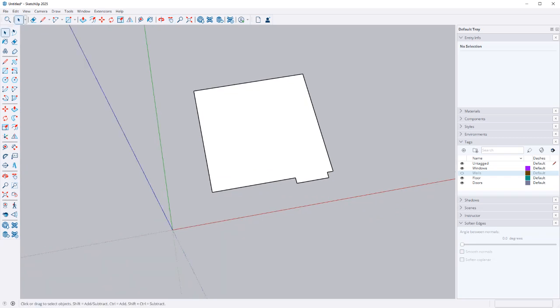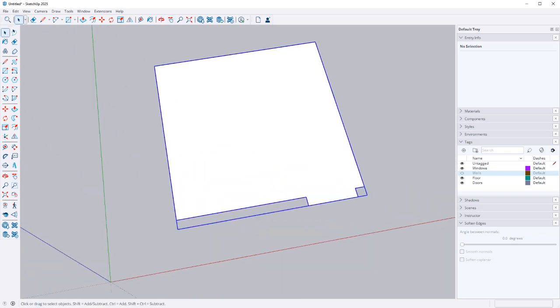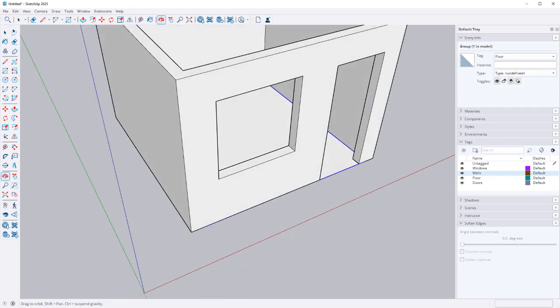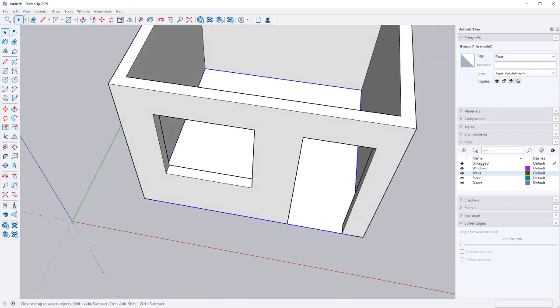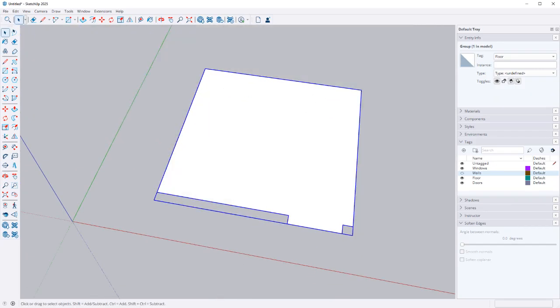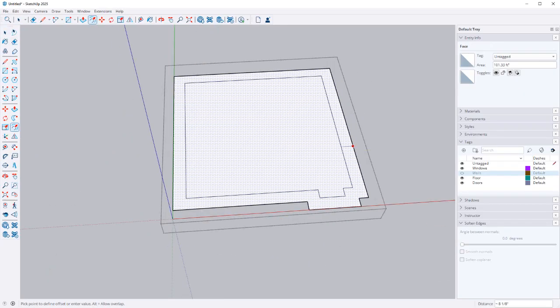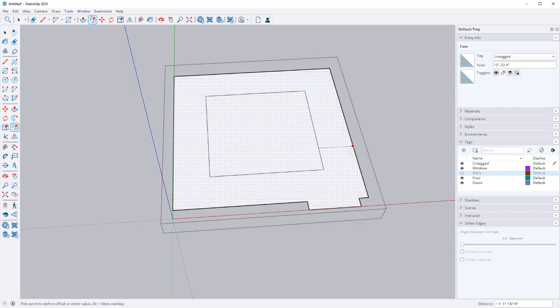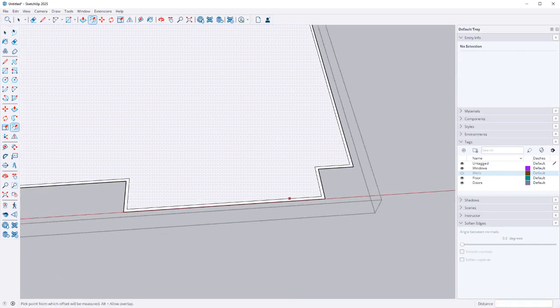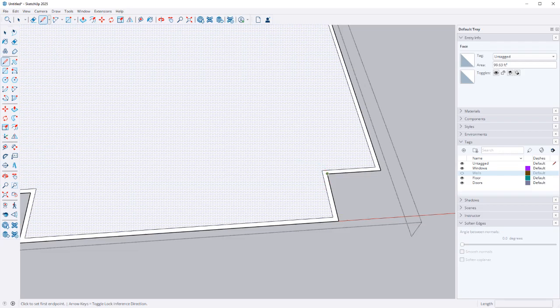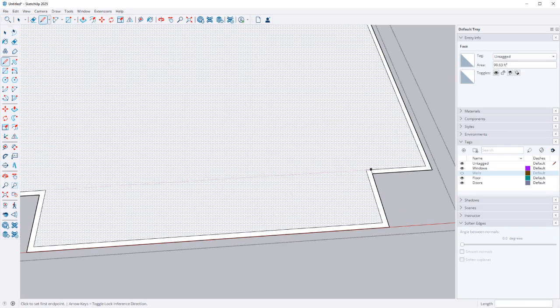So now that I've got my walls hidden, I can do some fancy stuff to these. Something I like to show you guys, you absolutely do not need to do this. This is just a quick demo, but if I have this space right here, it's looking kind of boring. Little details really help in SketchUp. So what I can do is take this surface and offset it in half of an inch, and then I'll just come in here and draw these little lines right here.